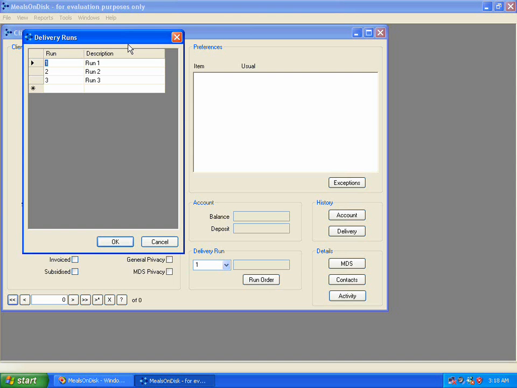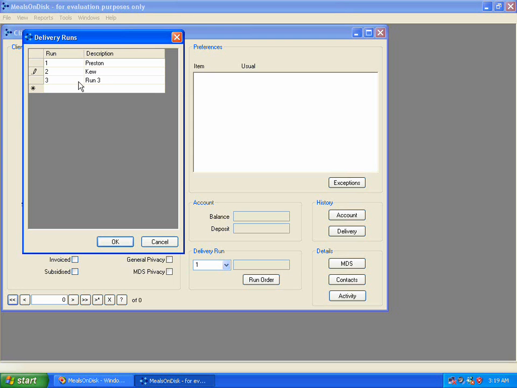So the default that comes up on the new database is runs 1, 2 and 3, which is not very interesting. So let's just change them a little bit to give them a description. We'll still call them runs 1 and 2, but we might give it a suburb, and let's pick some suburbs in Melbourne. So first run might be in Preston, second run might be in Kew.